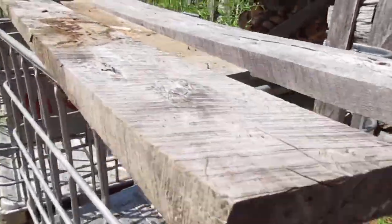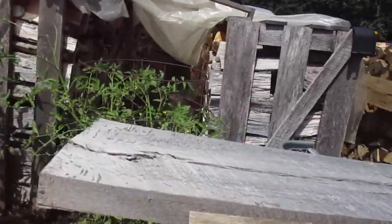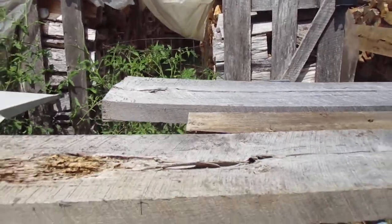I guess he's dumping dirt. Here's the other end of going up that trail. I had a water belly in there, so I just had to siphon some water out. Tomato plants, trying to hide them from the deer. That's all this is.